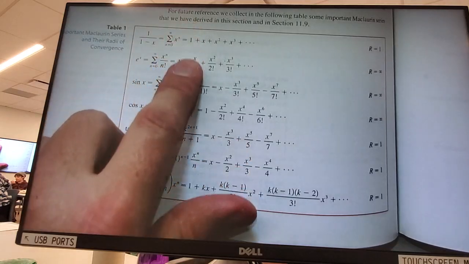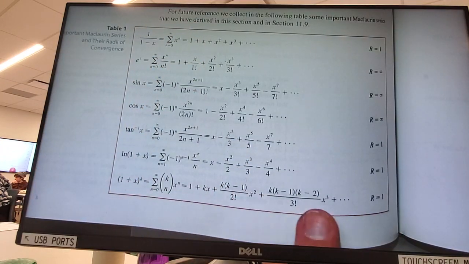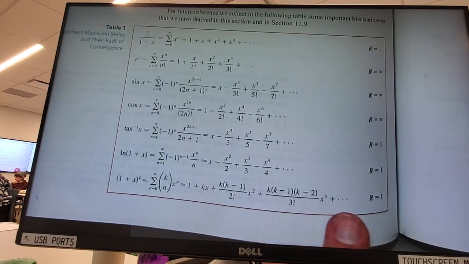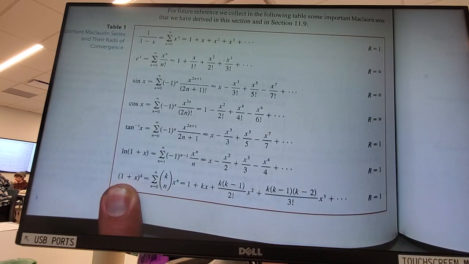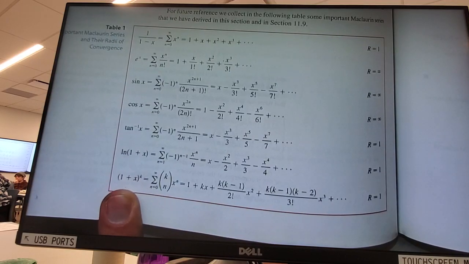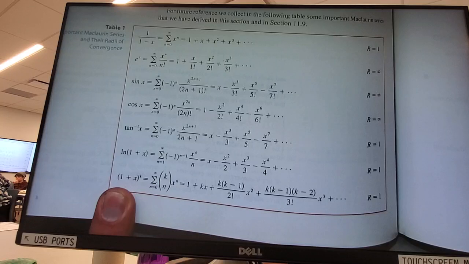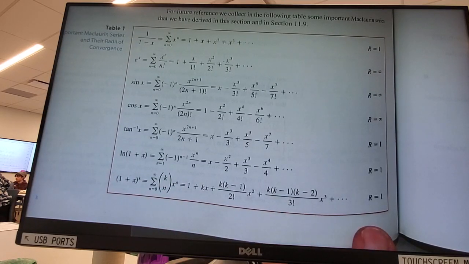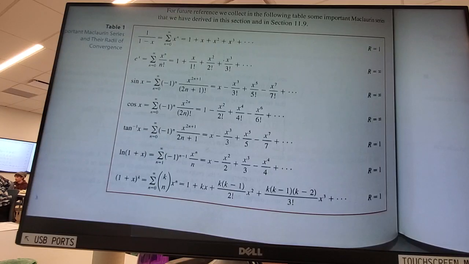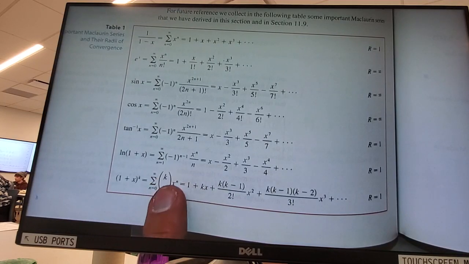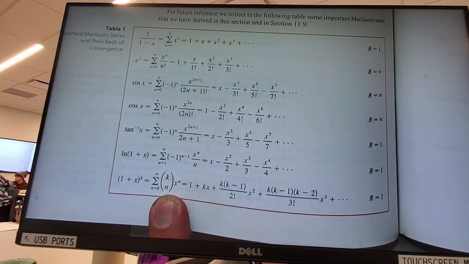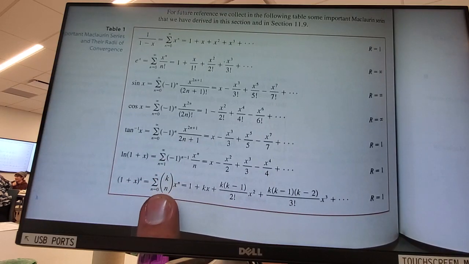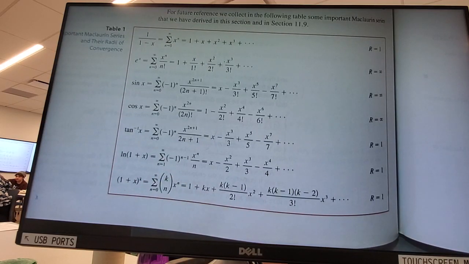So we have this big, long list. This one we're going to focus on next time. This one is trippy. This one's called the binomial theorem. Have you guys heard of Pascal's triangle? Some of you definitely have because I've shown you. This is kind of like an extension to that. Is that supposed to be k over n? No, it's supposed to be k choose n. I'm not going to get too deep into this, but if you took any statistics: if I have k things, how many ways can I choose n of them? That's what that means.